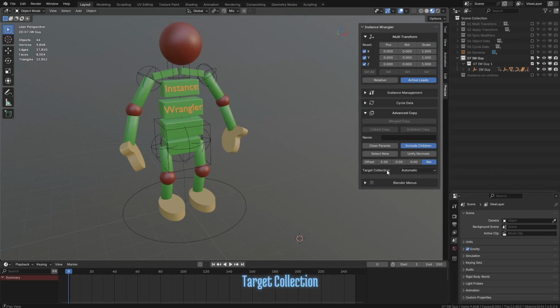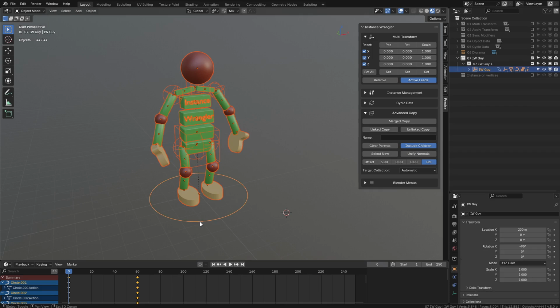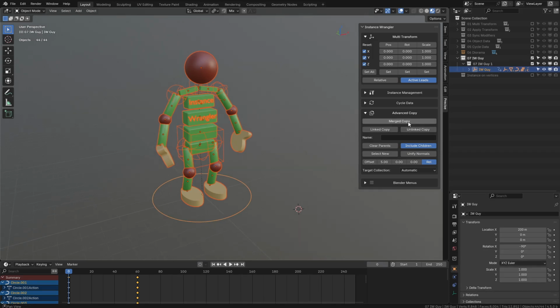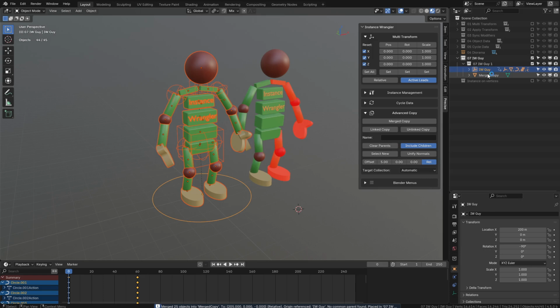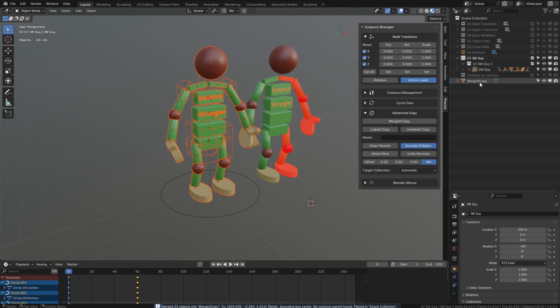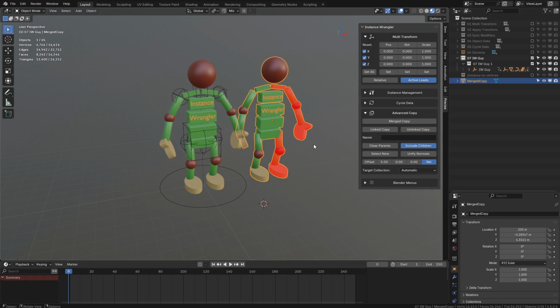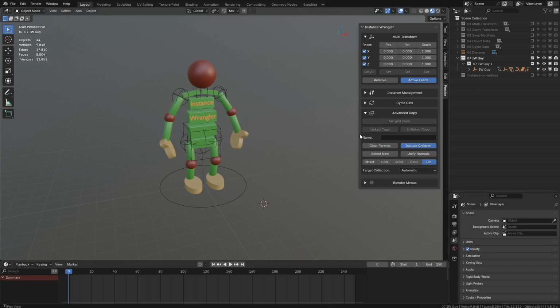Then there's the collection management. Whenever you have a selection and you have an active object in there with merged copy, it's gonna just try to put the new object in the same folder, or the same collection, I should say. If there is no active object, then it's gonna put the new object in the scene collection, so the root of the scene, basically, because it didn't really know which object to use as a reference for where it needs to go. And that is basically what happens with automatic mode.